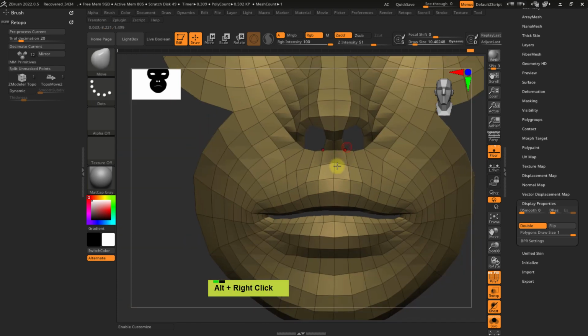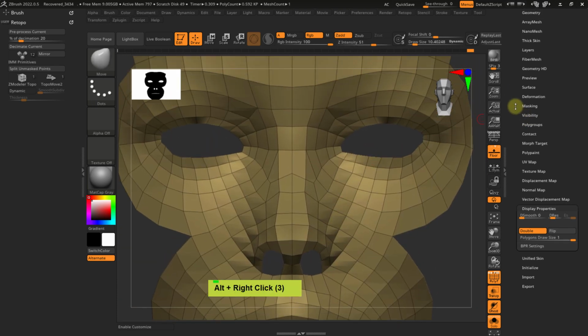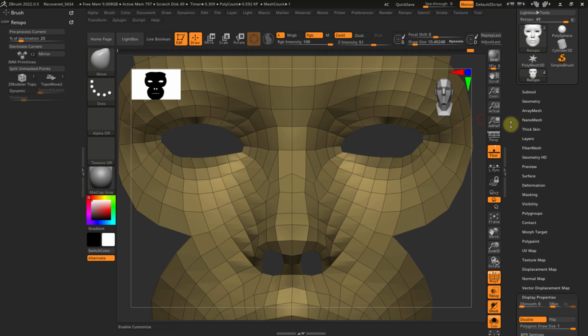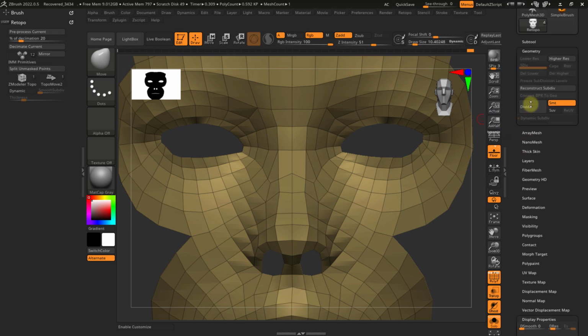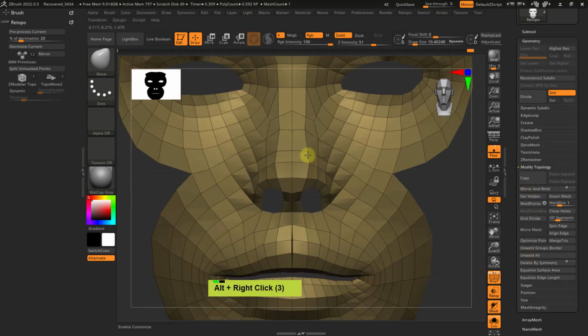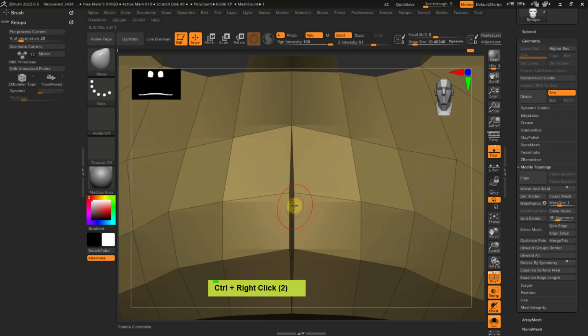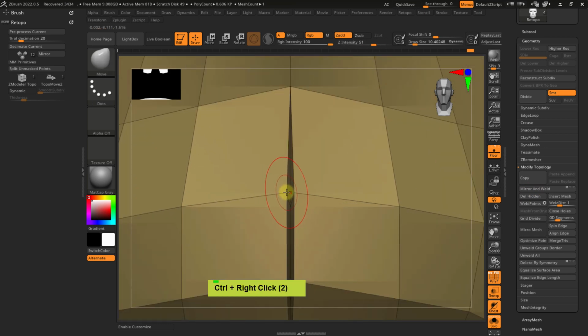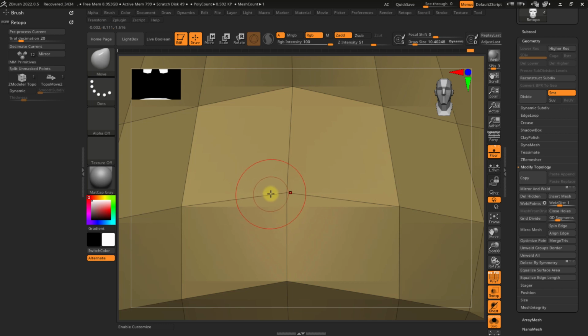Now, when we are dealing with this, usually we end up having triangles. Let me show this. So in theory, we have modified topology and just simply mirror and weld. But when we do that, if the original polygon is short in size here on this side, let me undo this. So here should be the center line, but this is off inside because this side is the kept side. This is what we keep. Before we do this, we should turn off symmetry and drag these points.